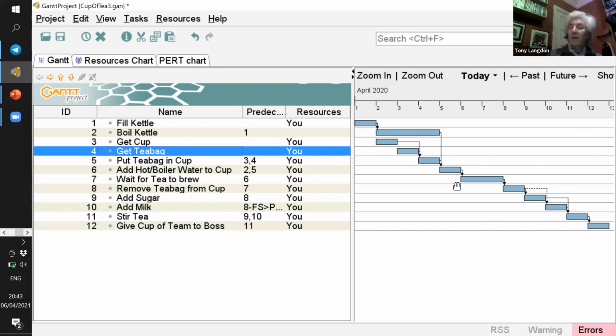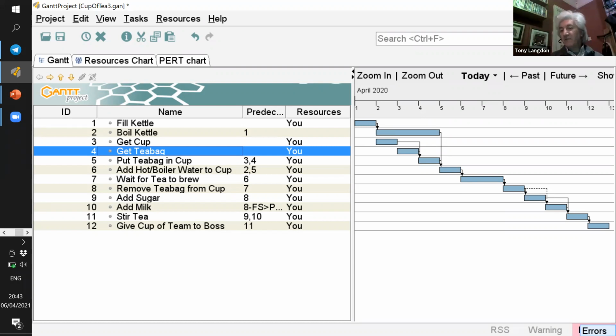Adding the milk and sugar might take a bit less than a minute. Stirring the tea might take a minute if we're thorough, but might take a little bit less. So depending on exactly what the real timescales are for things, in reality, the likelihood is that this project is going to deliver a little bit ahead of when the tool says it would deliver. But that's probably a good thing, because the boss will be thirsty.